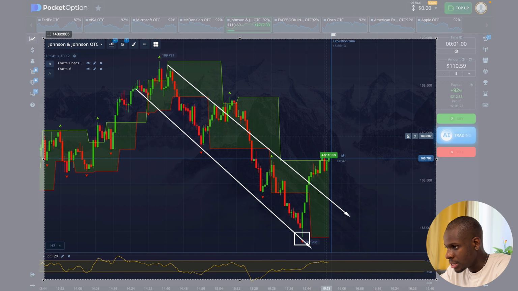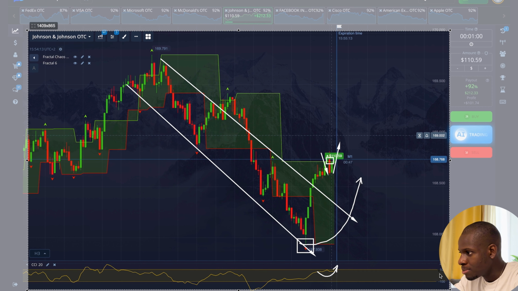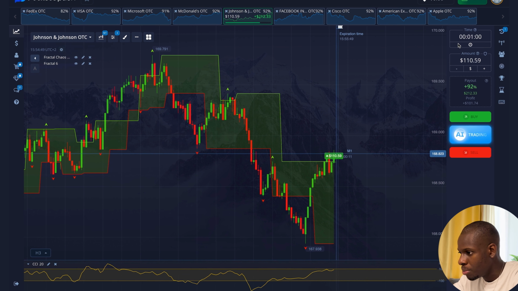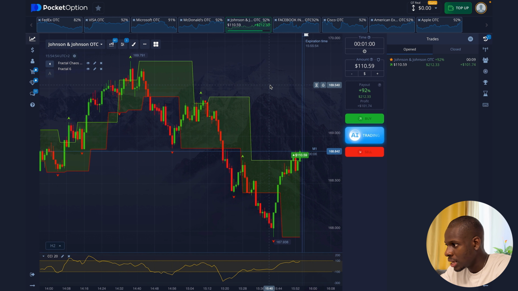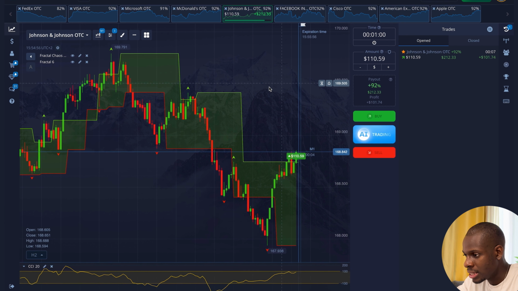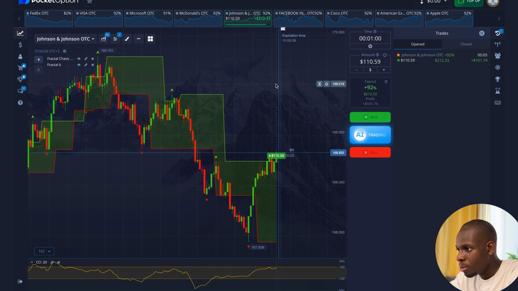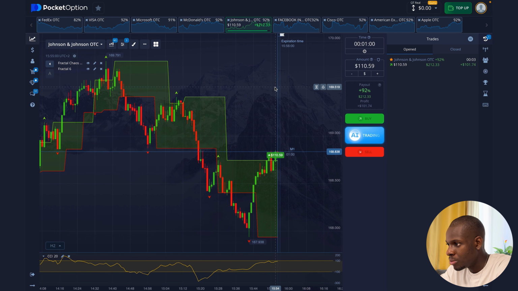We see that red candle that went down, like a pullback and a pushback up. The CCI oscillator has also not crossed the overbought zone. So I'm really expecting price to keep on pushing up at this level. And that is precisely what is happening, guys. We're getting a decent outcome from this trade decision. I'm really satisfied with this.